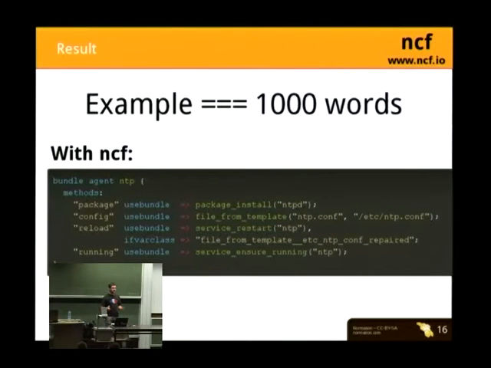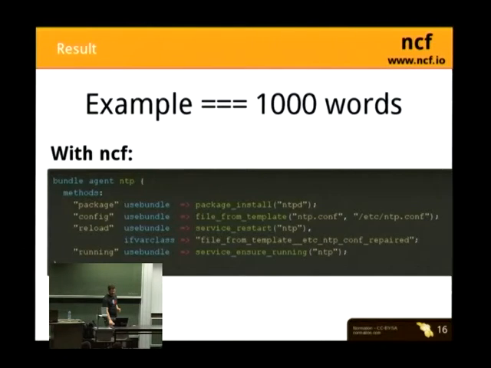Since an example is worth a thousand words, or so I'm told, here's an example. I don't know if you guys can read that, maybe a bit small from the back, but basically this is a bit of CF Engine code, pure CF Engine code, using NCF that installs the NTP package, copies a config file. If the config file was changed, it restarts NTP, so it rereads its config file. And whatever happens, it checks the NTP service is running. So there's four actions, and there's five lines of code to do this. I hope they're kind of readable. There's a lot of light on the board.